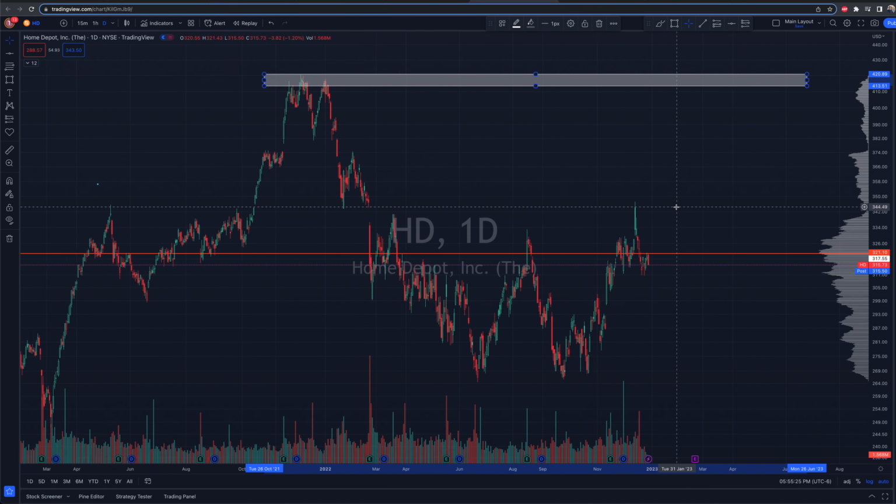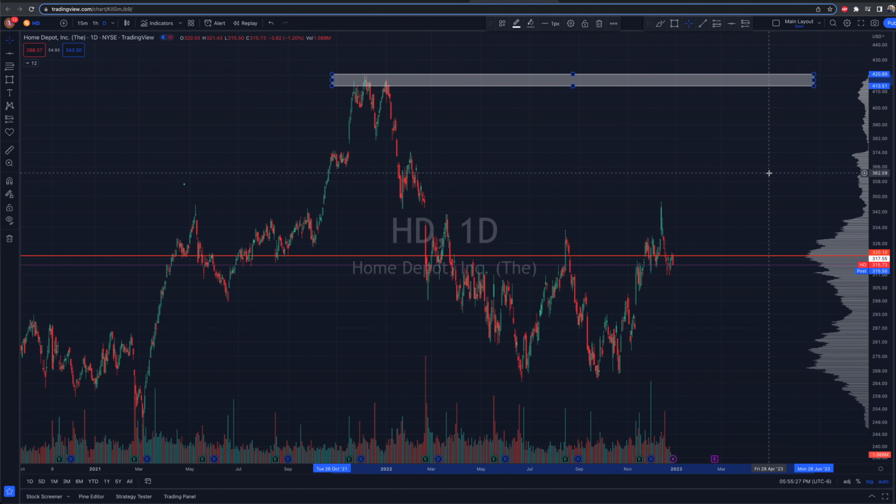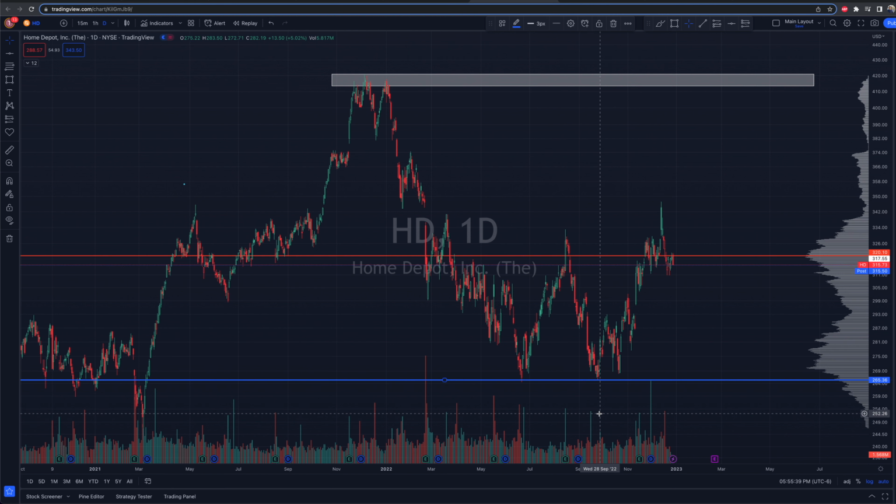So what we're looking at right now is, as we zoom this chart on Home Depot out, where can we find a clear area of demand? Well, I'm going to start with a simple area of support. I'm going to draw a horizontal support line, and that will take me down towards right around here. But if I was to draw a valid support line, I want to get at least 2 to 3 touches to this line across my candlesticks, ideally 3, where a stock gets to that level and just can't fall below, it just bounces every time. That would be a support level.